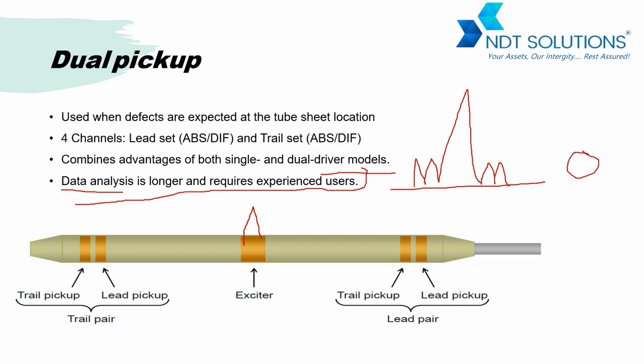We can compare here. What happens with the dual driver? With the dual driver we will get indications like this. This is for the dual driver and this is for the receiver. And in single drive, we get the indication like this. Hope that if you have experience with single drive and dual drive, you may correlate these indications with that, and you can find how it works.